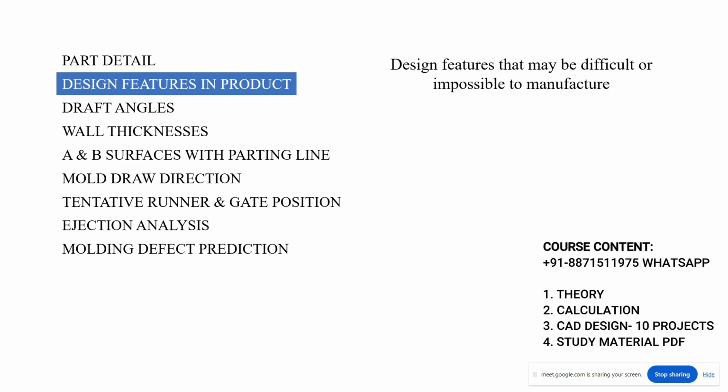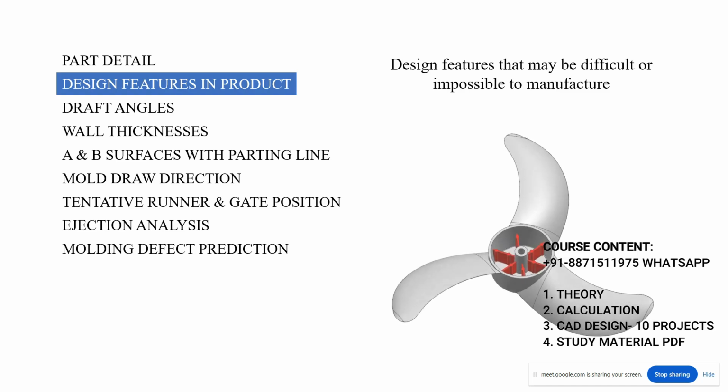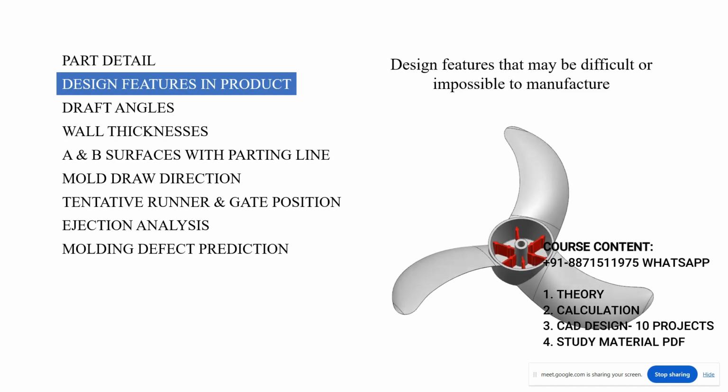Design features may be difficult or impossible to manufacture, you can say that, right? Or difficult to eject from the mold also. That can be features, right? See here in this component, you can see that the red portion is the critical one. For that we have to use the EDM machine, right or wrong? EDM machining, because that red portion is the ribs.